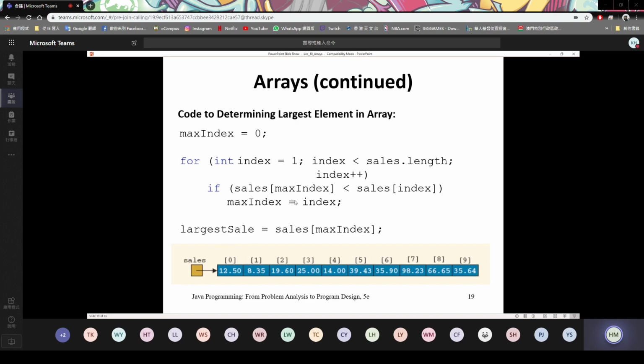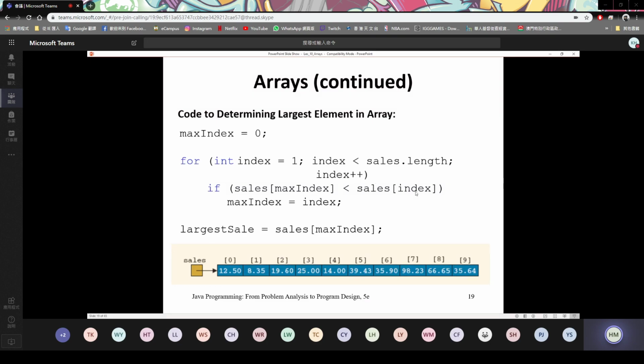Cells at index 0 is 12.5. We check whether 12.5 is less than cells at index 1, whether it is less than 8.35. Of course not, right? So we skip this statement and move on to the second iteration. Now, max index is still equal to 0, while the index becomes 2 because we increase the index by 1.